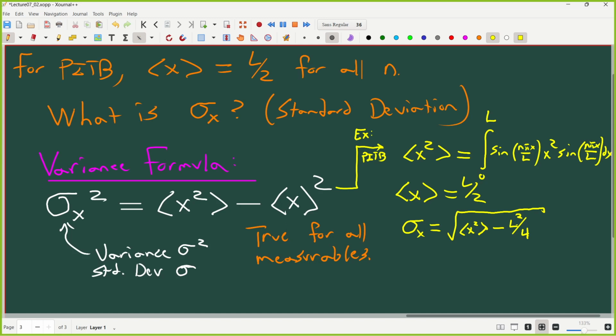So what you're going to find when you do this calculation is that the standard deviation increases roughly as n squared. And that's exactly what we saw as we went to n equals 1,000. The distribution got broader and broader and broader to the point where basically you had equal probability of seeing a particle anywhere. And I'll draw it again, just to remind you.